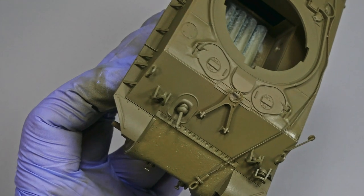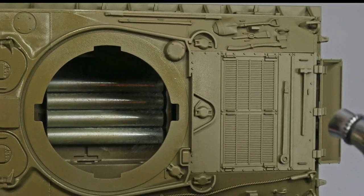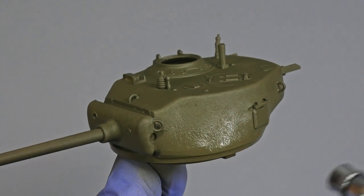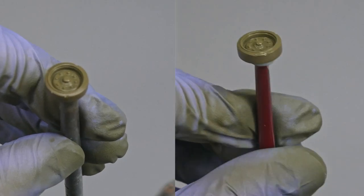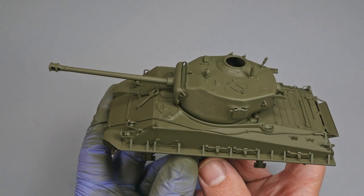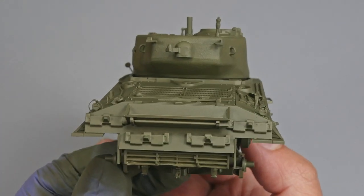I work carefully and try to cover all the recesses and hidden parts. You can see how the paint gets more solid with the second coat — I insist until the paint gets inside all the details of the engine grills. On the turret, the painting is very similar; just a few passes were needed to prime the whole piece. Small parts such as the road wheels have to be primed too. I prepared each wheel separately to paint them one by one. This is the result after priming — the tank is getting an interesting look, but there is not enough contrast and definition yet, and we'll fix this later.